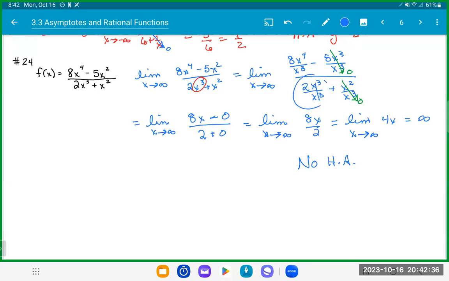And so these ones right here, they just canceled out with each other because it was an x cubed over an x cubed. So it just left me with 2. Whereas this one, I have the x squared over an x cubed, so it leaves me with an x in the denominator when I simplify it. When I plug infinity into that, or any large value for that matter, it'll drive it really close to 0.